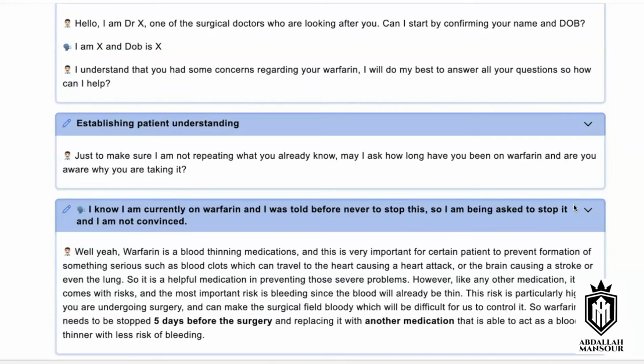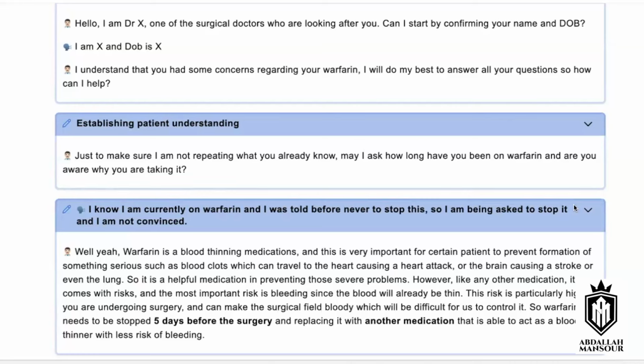For example, I told you I'm currently on warfarin, and I was asked to stop, and I'm not really convinced that this is the right thing. So first of all, you need to acknowledge what I'm saying. Just say, I do understand what you're saying, and especially in patients with a mechanical valve, warfarin is an extremely important medication. But here we have a different scenario. I will not be taking warfarin off you forever. So let me explain to you, and then start explaining nicely what's actually happening.